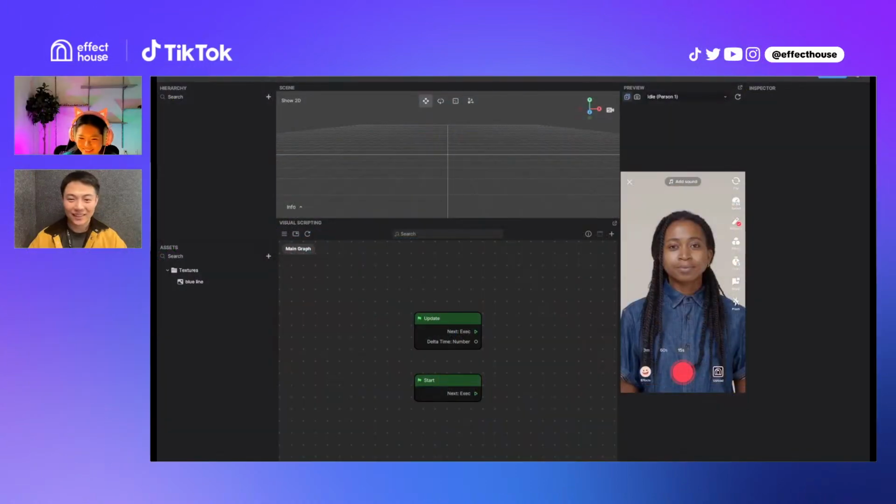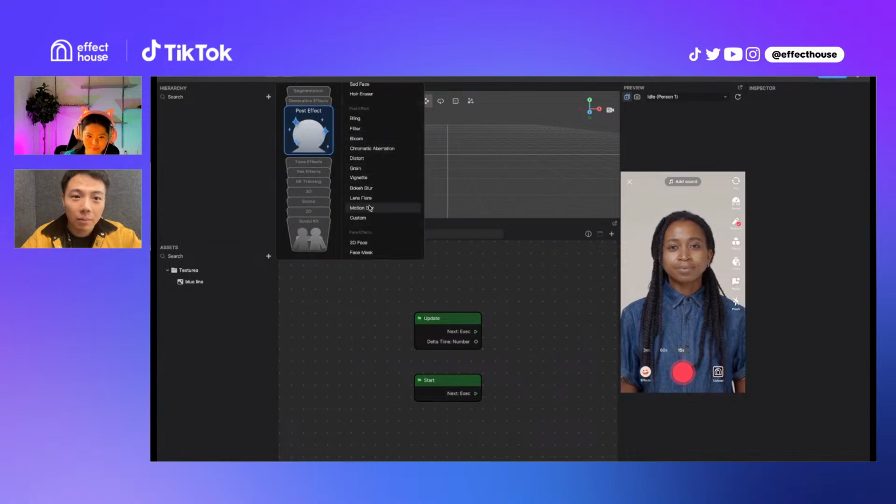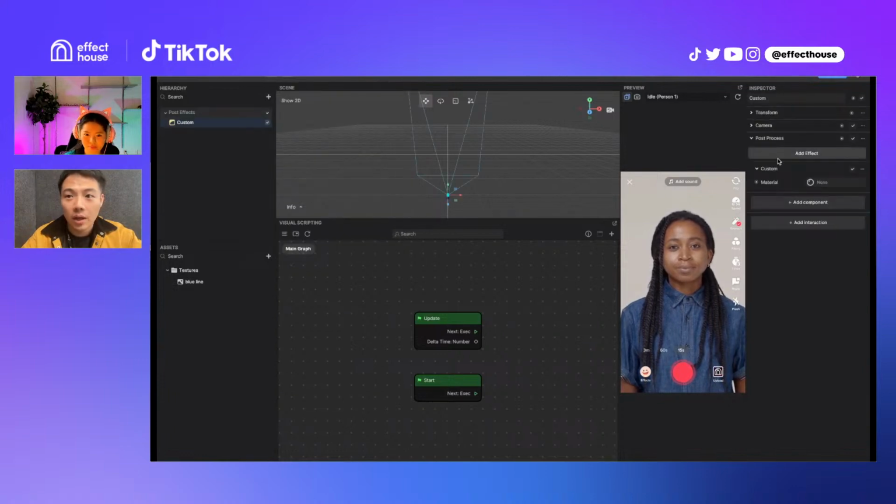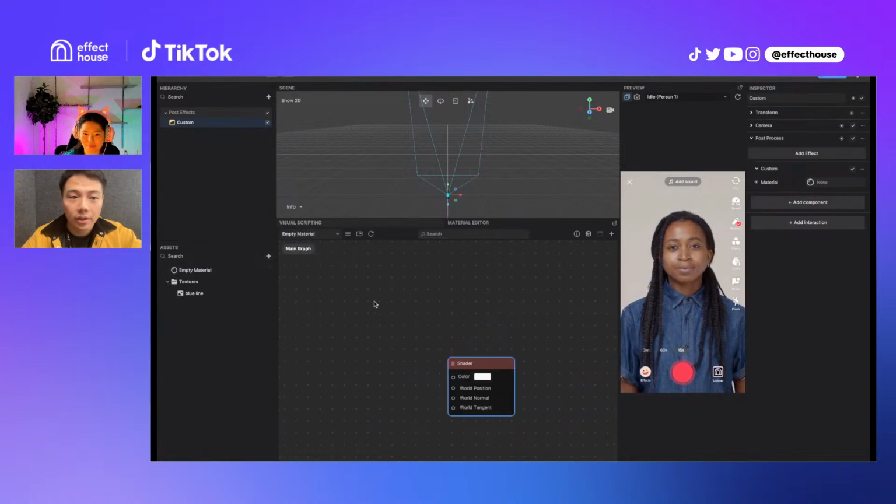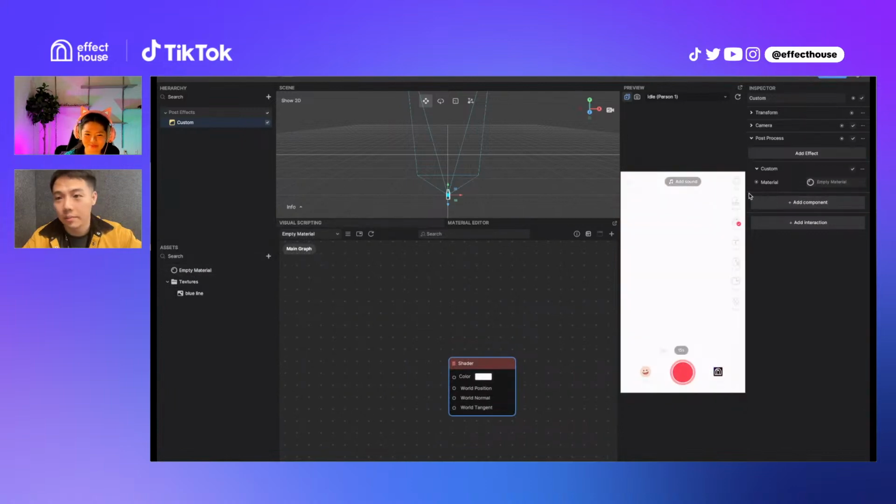Okay, I'm going to give you the floor so you can start your tutorial. Okay, so let's start. First thing first, since it's a post-process effect, meaning it's a full screen effect, we definitely need to use a component called Post Effect Custom. Basically, it gives you a full screen effect, and we need to create a custom material. Just by dragging this custom material to the custom pass in the post-process component, you create a full screen effect. Now let's change this to clearing.